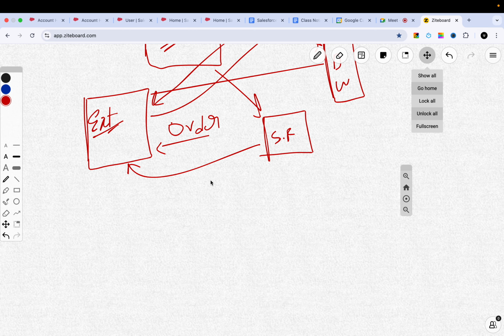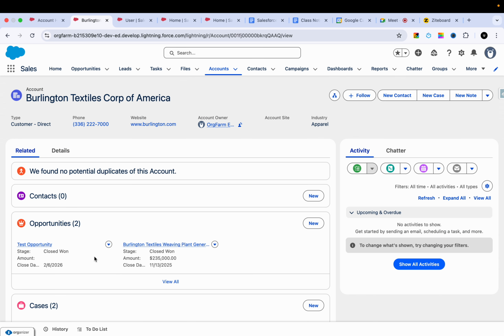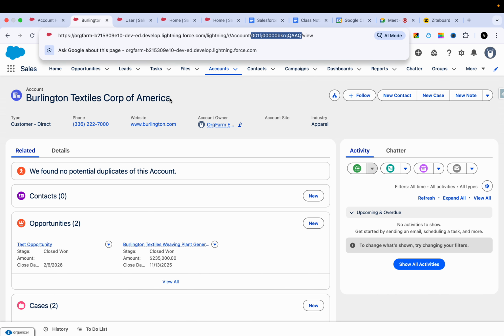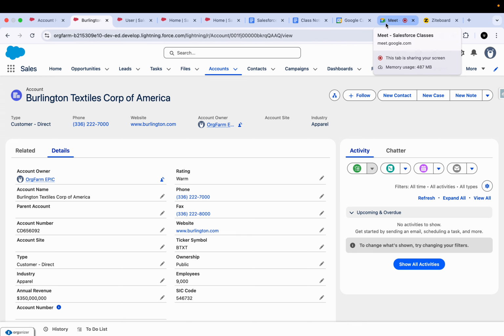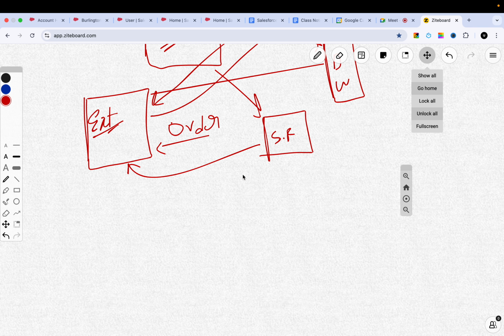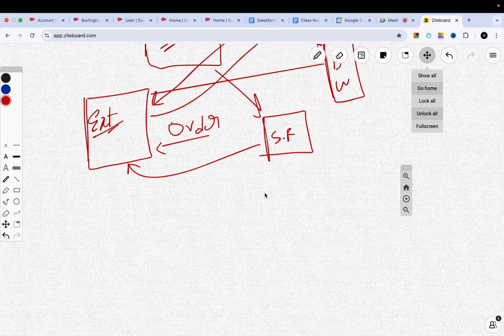First of all, we'll see what external records are. We already know how a Salesforce record looks. This is a Salesforce record, having the Salesforce record ID, and these are the fields. This is the Salesforce object, and in the same way we also have to understand the external object.